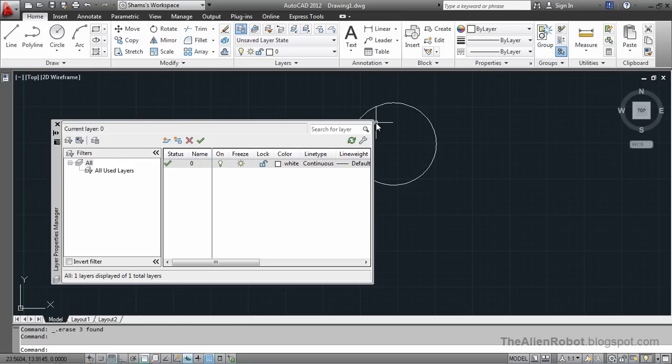Anytime you want to create a geometry, ask yourself whether you want to turn off that layer in the process, or you want to change the line type or line weight, and if the answer is yes, then you would want to visit the Layer Properties Manager.